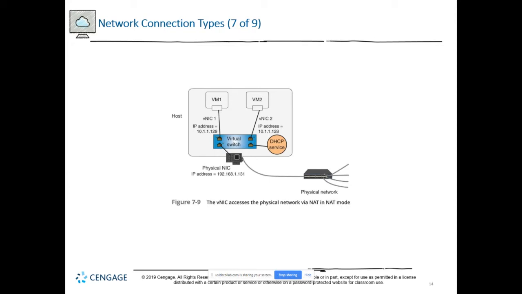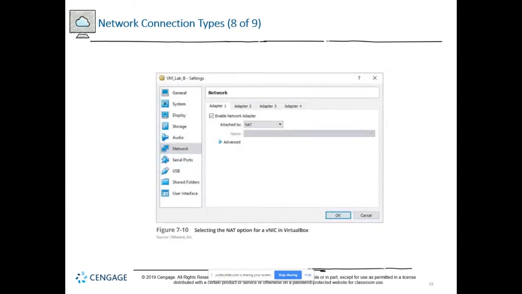And this is in network address translation mode, right? The DHCP service lives on the hypervisor, and it's giving out private addresses. As we can see, these have 10 network IPs, whereas the physical address has a 192. So they're on different networks, right? And so this device acts like a router if you want to get out to the internet, which you can, but it uses this IP address to get out. So these machines don't have their own IP address on the physical network. And then they show selecting NAT in VirtualBox, which is another hypervisor, one we won't use here.